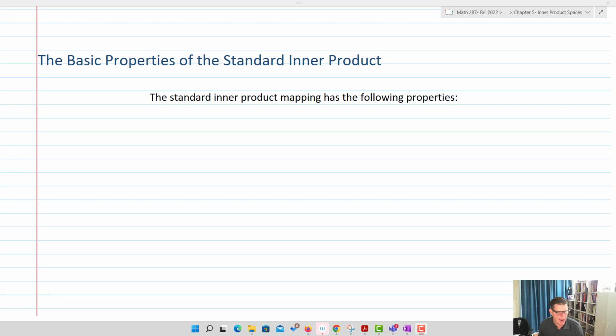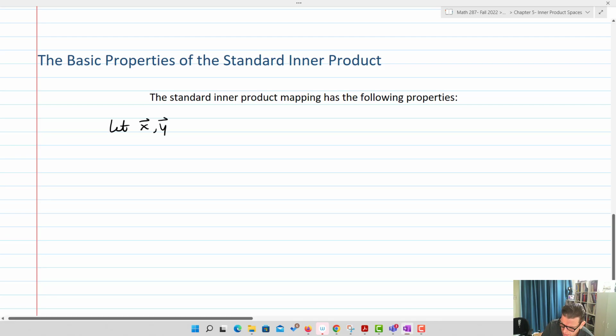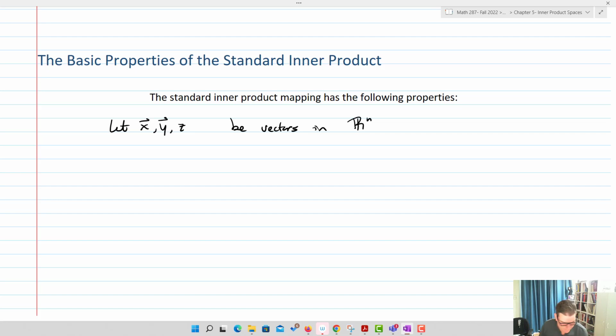So I've got the standard inner product, and what I want to do is start to lay down some of the mathematical machinery to talk about inner product spaces from the perspective of the standard inner product, give an example of why we utilize them, and how we're going to be able to do some more rigorous mathematics using them. For one thing, let x, y, and z be vectors in Rn, and let k belong to the reals. That is, it's going to be a scalar. This is going to help us define our standard inner product mapping properties.